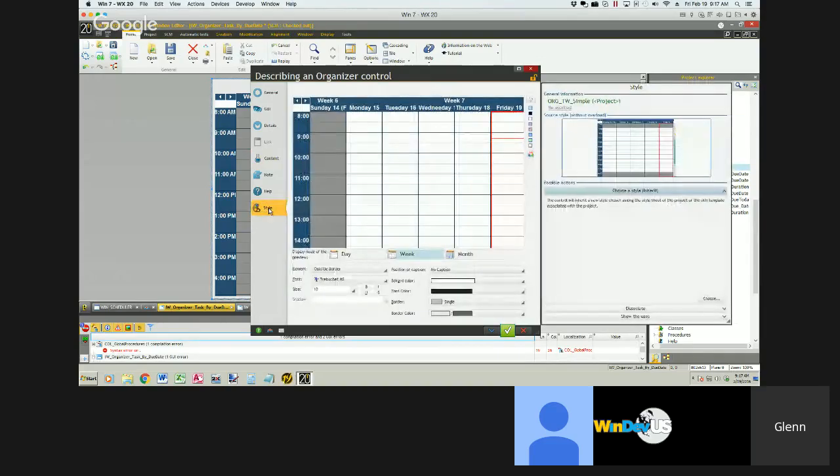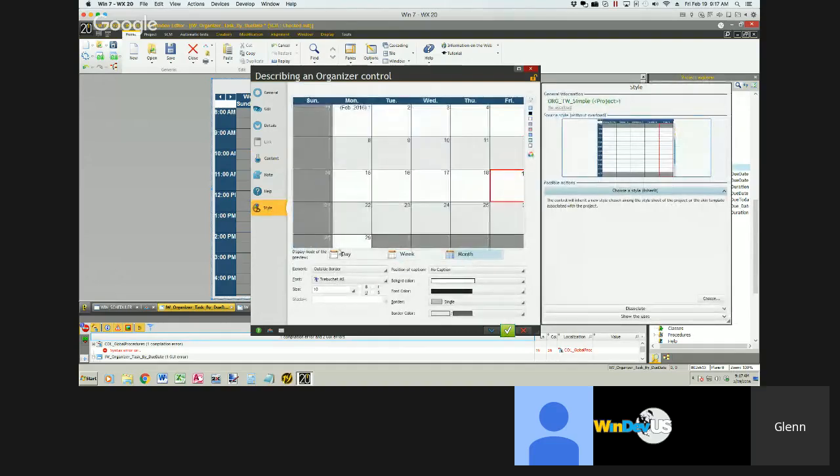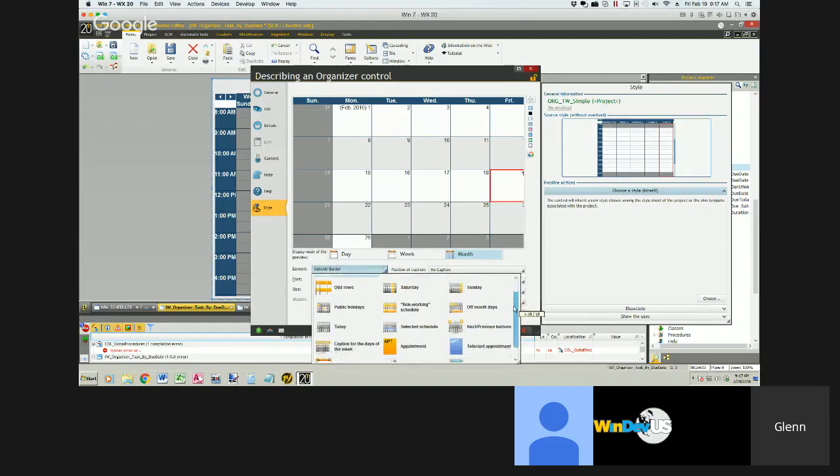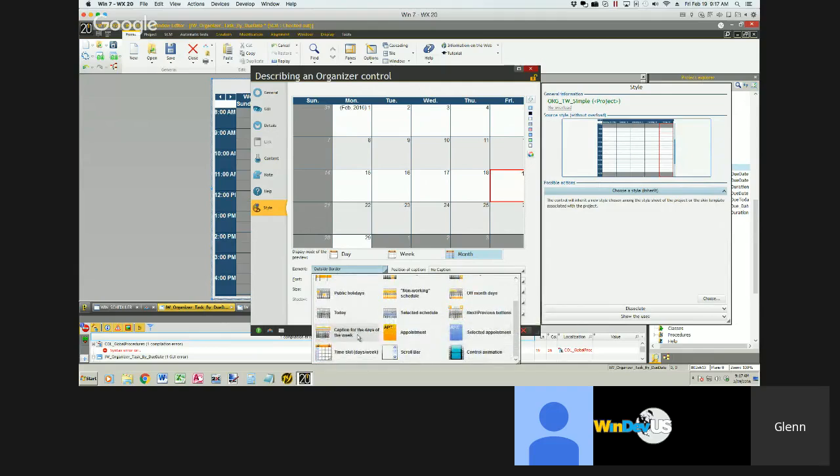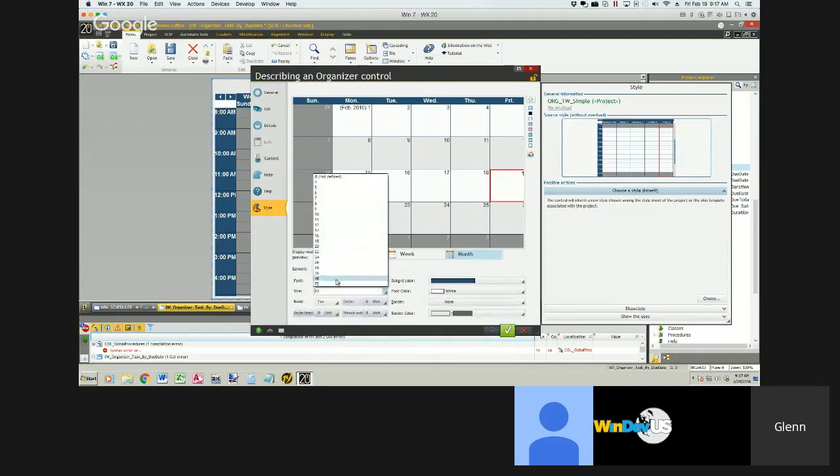One of the issues we came across and found, and let me go to the month view if that helps, I'm not sure. Yeah, and it may be on the other scheduler. Anyway, I can kind of show it here. If we go to Caption for the days of the week, okay, and for grins, let's just make it 72. You'll notice, yes, you can select 72, but it doesn't resize properly for this. So let's go back and really make something that's going to be meaningful. Let's do a 24. And again, you can't see it. So what we found was if you do not define it first, now you go back and make a change, right? Now it honors it. So that's a bug. Now, I'm still convinced that that is not 24 point for the days of the month, but at least it holds it and it works. So that's something they said they'll address and take care of.